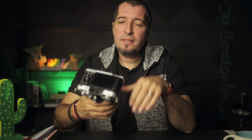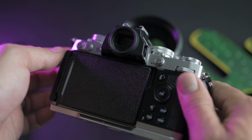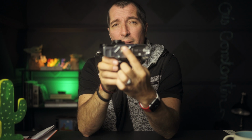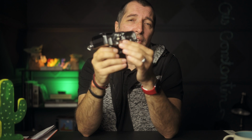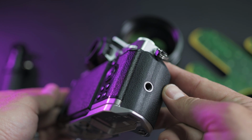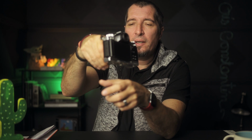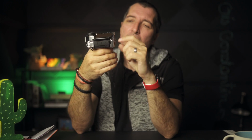Also, just like the XE4, the tripod mount right here on the back, and now I have the grip on, and that moves the tripod a little bit up or closer to the screen. But if you are putting a bigger Arca Swiss plate, not the small ones, they will block the door for sure. And a good thing about this grip is that it has this Arca Swiss plate built in, so you can move the camera sideways on the tripod and that won't affect the door. But if you're putting the Arca Swiss plate on, it will block the door for sure. Maybe a very small one, I'm not sure, and make it vertical, not horizontal. I have no idea, but still that's a weird thing.